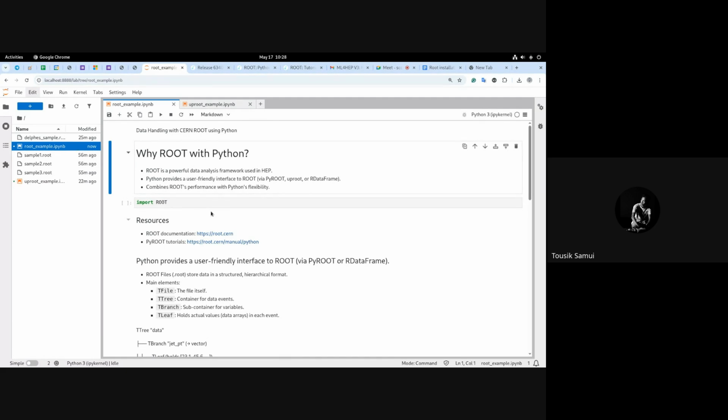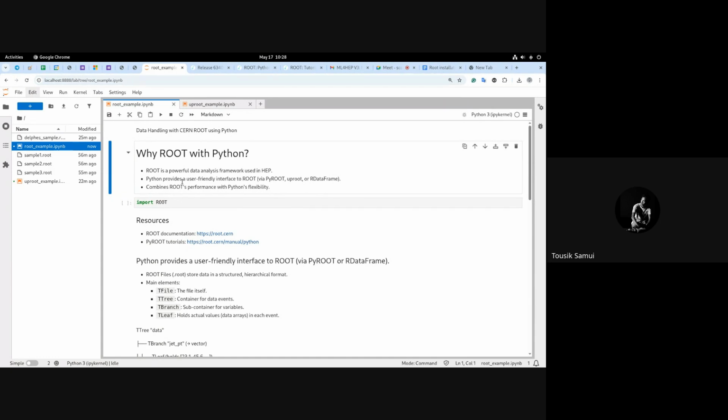At the same time, root is in some sense platform independent. You can install it on Linux or Mac OS, and you can use it. In the earlier days, root used to be used with C++ code only. But nowadays we can use root via Python also. We can access the data files and all the functionalities via Python. So that is a big step jump that has been done.